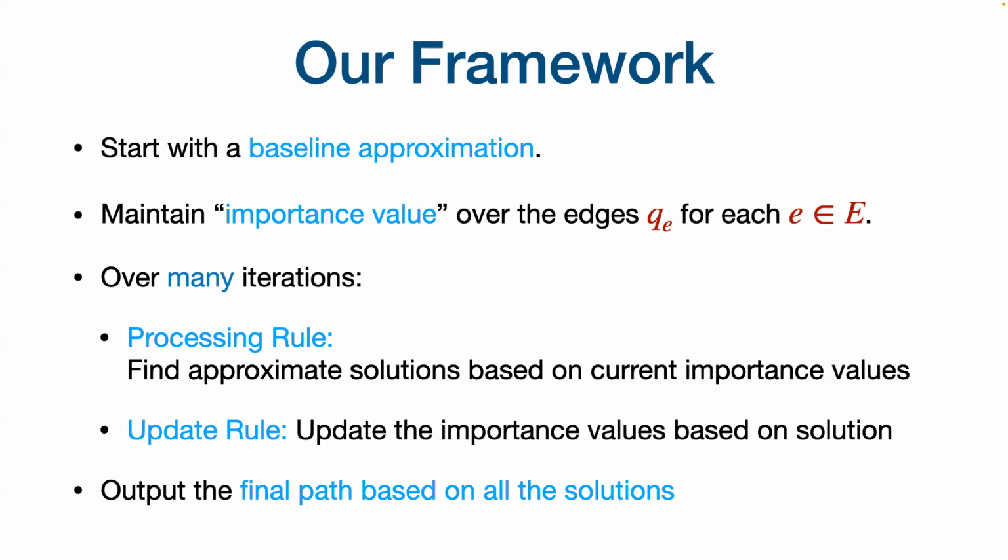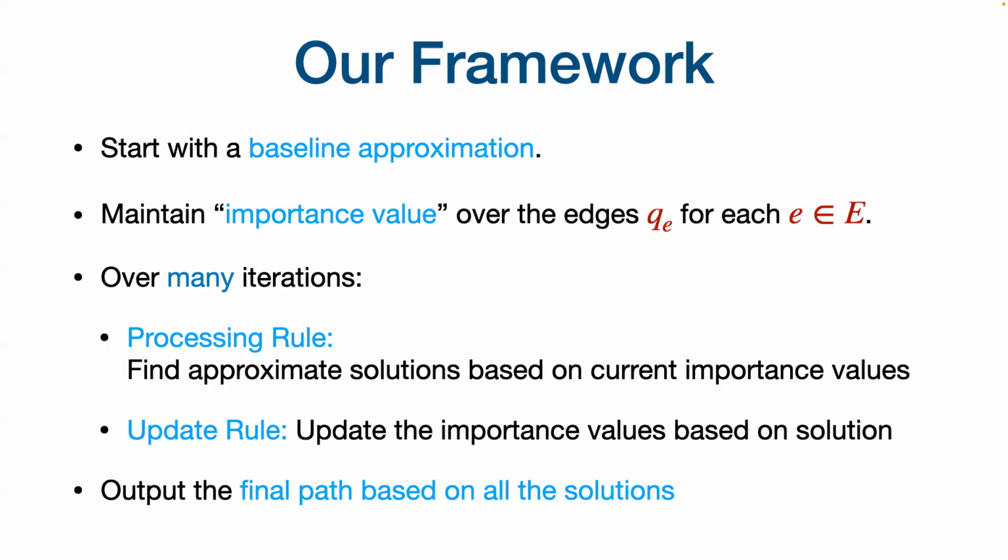And how the algorithm is going to proceed is it's going to maintain these sort of importance values over the edges. Think of it like a big table with many entries, and you're somehow storing these entries and using them and changing them through the course of the algorithm. Okay. And over many iterations, this is how you're changing the importance values. We'll have this thing called a processing rule, meaning you have some table of importance values currently. If these importance values reflect a good shortest path tree, we would want to use them and extract all these edges. This is morally what the processing rule will do.